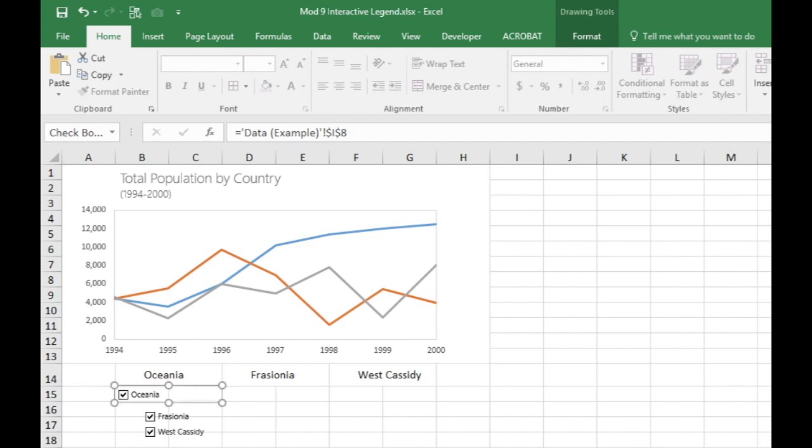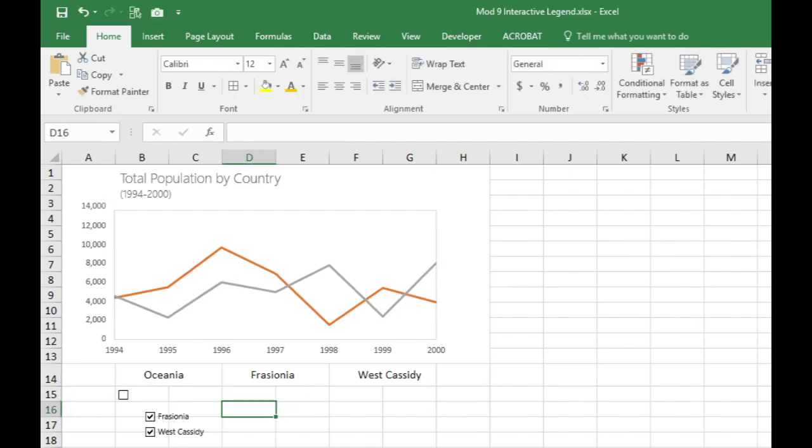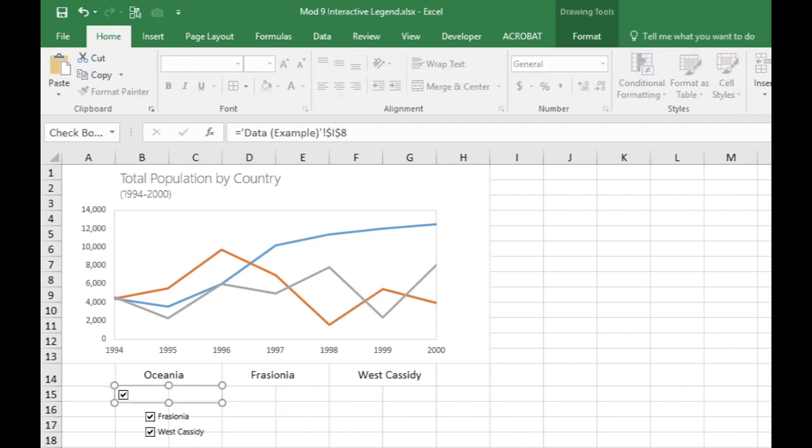So I no longer need the name, so I'll control click on the check mark. I'm going to get rid of that name. So I can hold shift and hit down, that selects everything, or you can just do backspace or delete, anything like that. So now we have this really long checkbox. And I really want it to be over here on Oceania. So what I can do is I can hold control and I can sort of drag it on top like this.